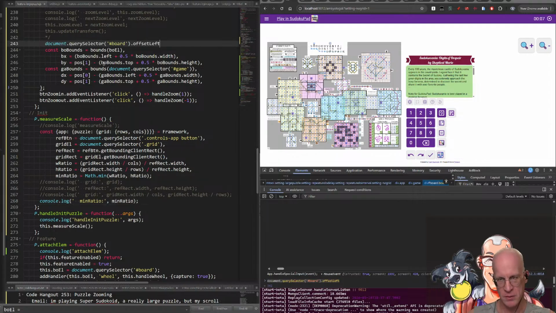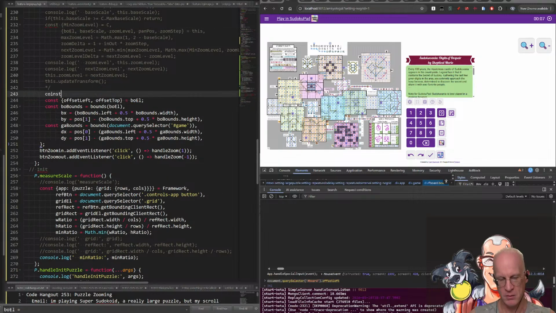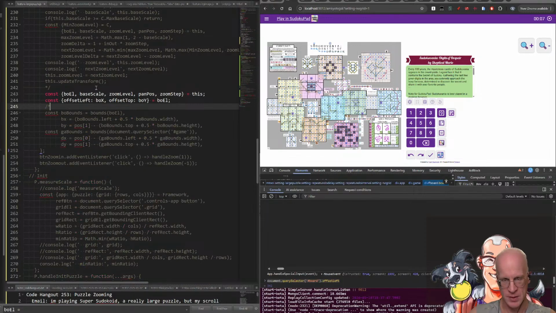So if I do this, if I say const blah offsetTop equals, and I say box element here, which comes out of there, and I rename them to box and boy, and then I forget about these for a sec.